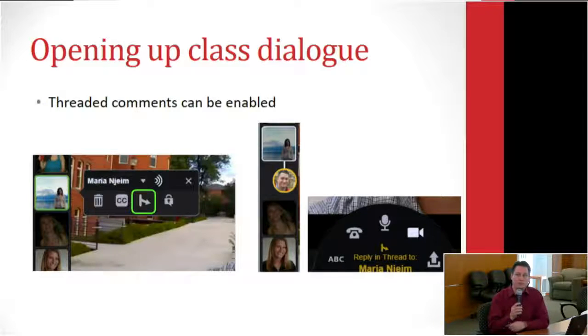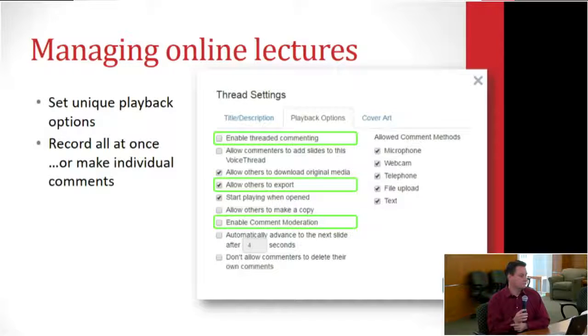The view shows up a little differently when you click the plus comment icon. It gives you the reply in thread to notation. So you can then respond as you click on a person's comment, and then as indicated in the middle image, your own comment would look like it's nested underneath that person's comment. It's a little different that way, but you have to enable it yourself, and this is how you do it.